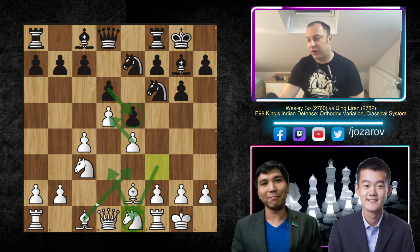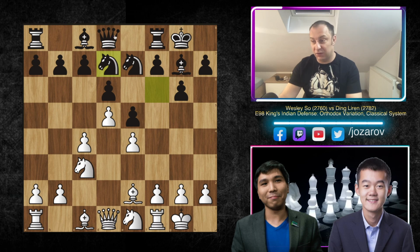So you want to prepare the move c5 much faster than your opponent is preparing maybe the move f5. You understand now why the next couple of moves were played by Wesley. We have knight to e1, you see knight to d7. Knight to d7 is a further protection of the c5 square, but also preparation of course to be faster with the move f5. Here bishop to e3, also preparing c5, and now after the move f5 we have f3.